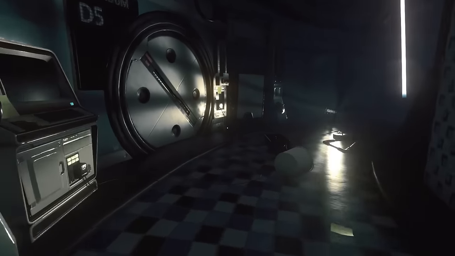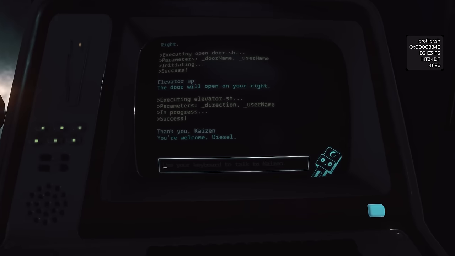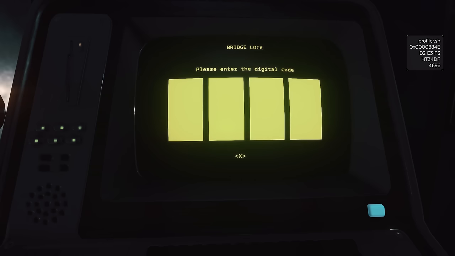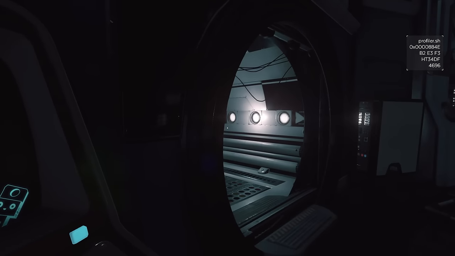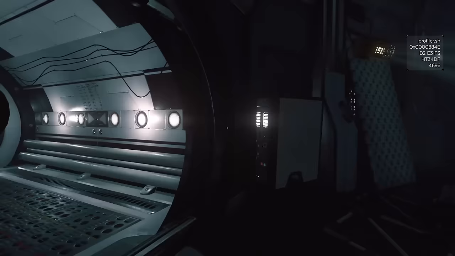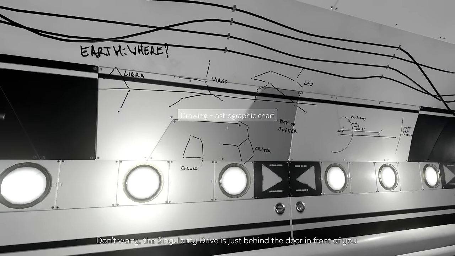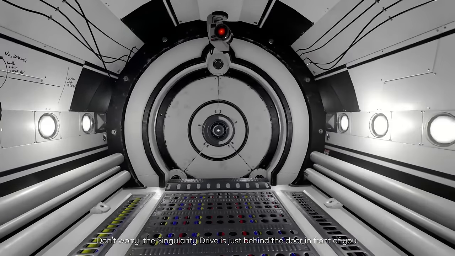Alright, so to the bridge. We got the codes. We finally get to see this thing that we got to destroy or something. Thank you, guys, and you're welcome. Open the bridge door, please. I sure can. 4 6 9 6, using the number lock. Let's go. Hey, we got it. We leveled up. You've made it, human. Don't worry. See, there you drive. It's just behind the door in front of you.